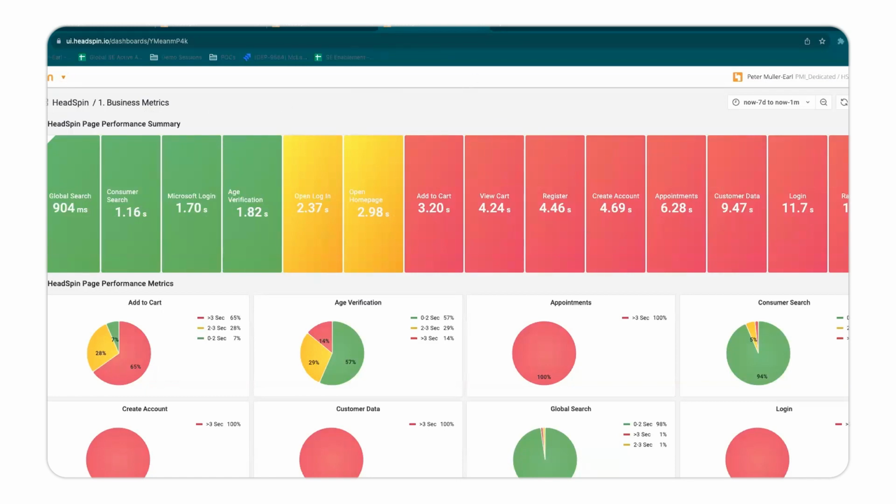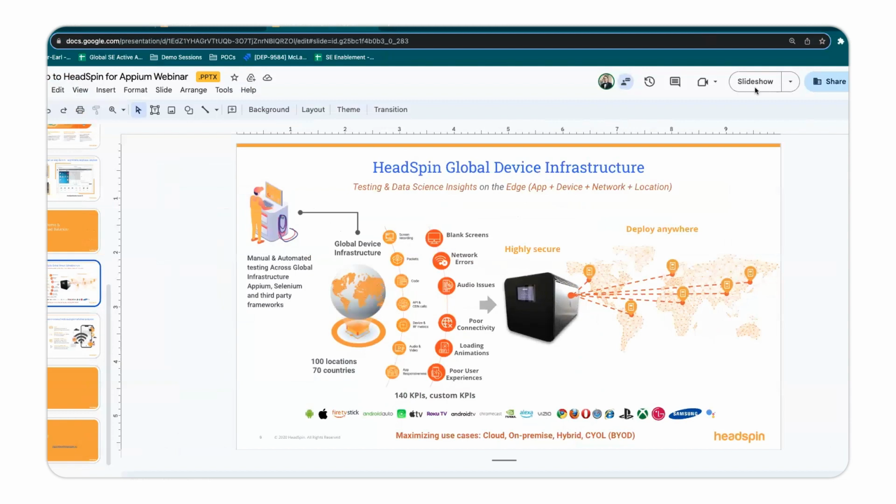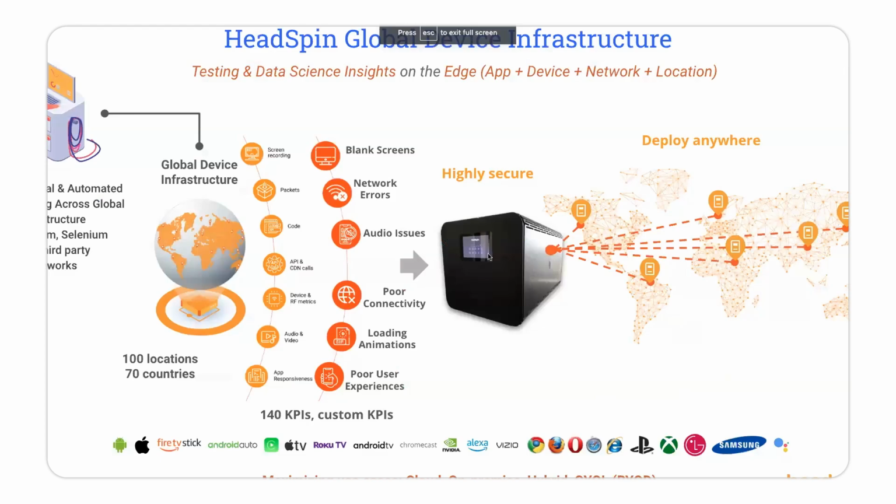Okay, so that's the platform overview here. Now, the Appium load balancer here is a unique way for you to customize the environment. I'll just briefly bring this slide up again, because we have all of these devices all over the world, and having all of these devices allows you to expand your testing and prevent a lot of bugs and poor user experiences.